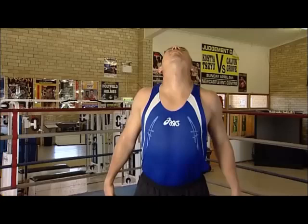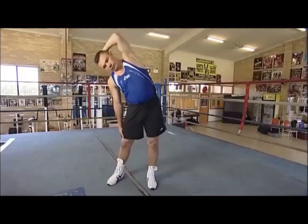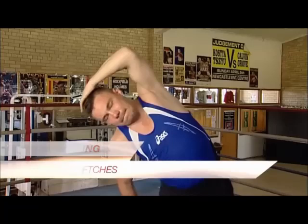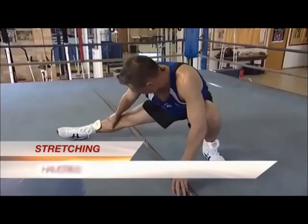I've shortened this stretching for the sake of this DVD. I recommend that you hold each stretch for 10 to 15 seconds. Notice I'm working my way down from the neck to the shoulders and arms, the sides, the back, and finally the legs, including the hamstrings. Hold the stretch and resist the temptation to bounce.